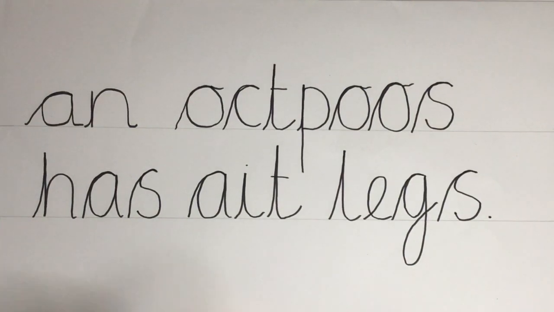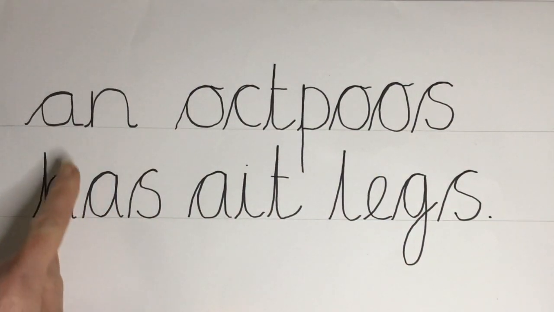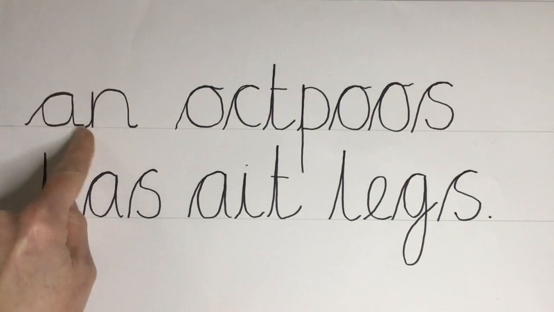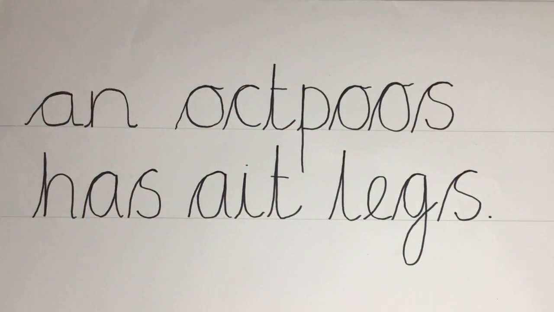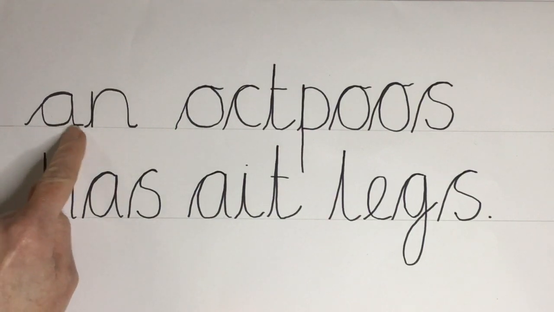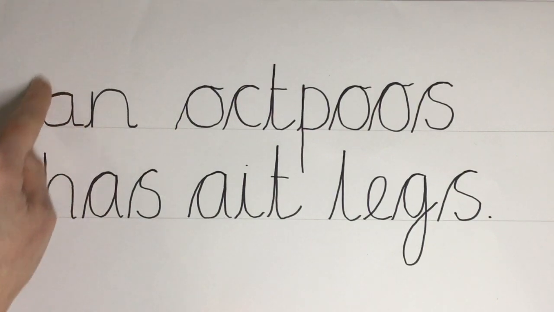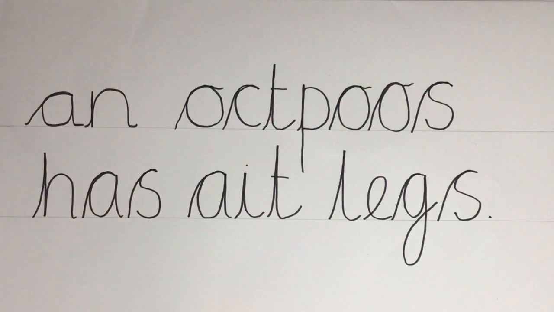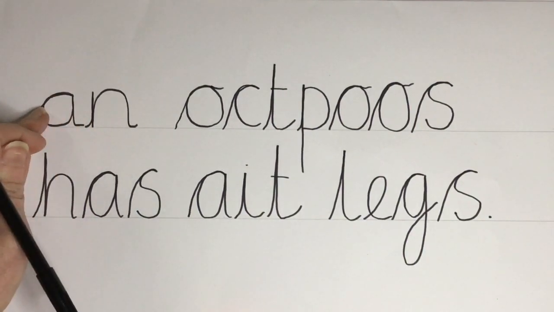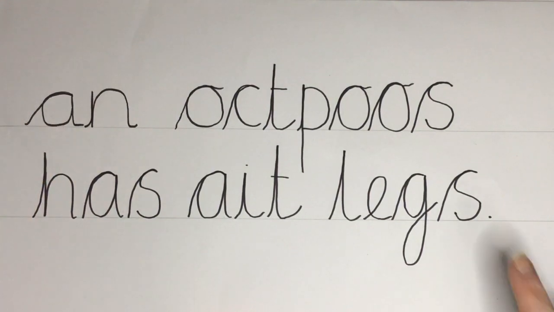Now, you might like to go back and have a look at your sentence to check there's anything you can change. And we know that at the beginning of a sentence, there's a capital letter. So in this case, instead of a small a, it's a capital A. So if you wanted to go back and change your a, you could. And then you've got a capital letter at the beginning and a full stop at the end.